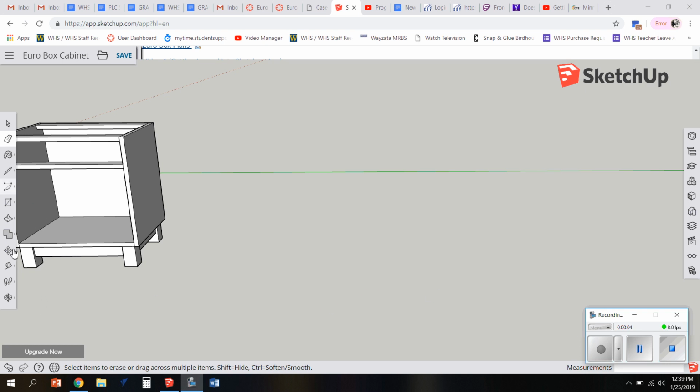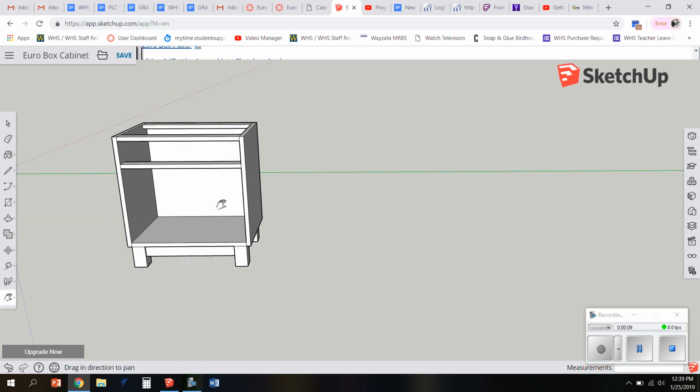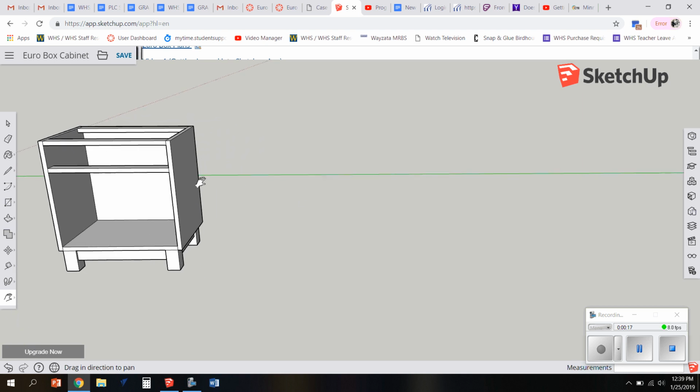We have here the cabinet already drawn on the left-hand side, and that is just for reference. If you want to play around and draw the cabinet, sometimes it's nice to be able to look back and double check your measurements or make sure you're seeing it right. I'm going to keep it here for reference, but you certainly don't have to do that.